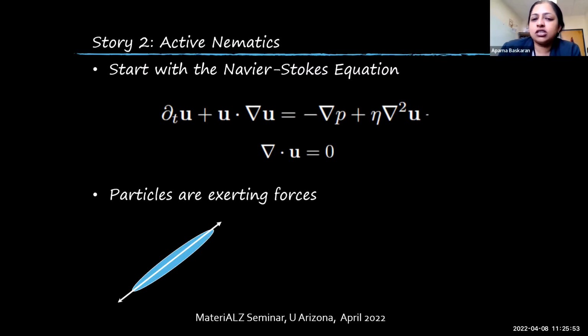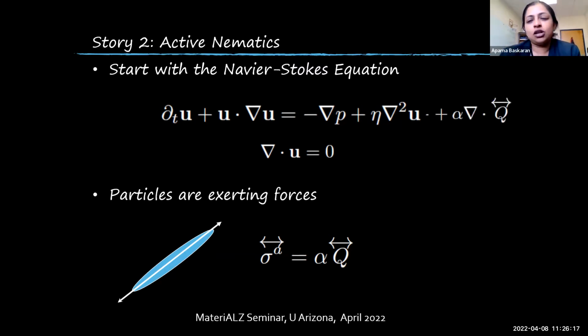They are exerting forces. Each rod has this force dipole sitting on it. So given that each rod has this force dipole sitting on it, by just thinking about it for a moment, you will realize that the force density in any given region will be proportional to the nematic order parameter. It will be proportional to how aligned these dipoles are. So the active stress exerted by these particles on the fluid will be proportional to the nematic order parameter of the system.